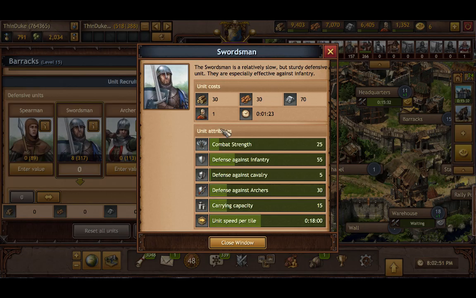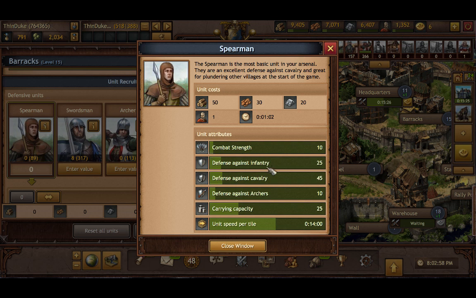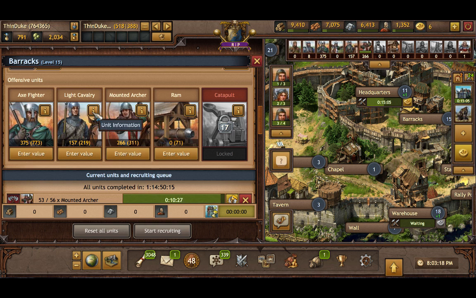However, their cavalry defense is horrible, and therefore you need spearmen to counterbalance this. Okay, so the spearmen have 45 defense against cavalry. That's good. So you want to have, I would say, primarily swordsmen, but you do want a lot of spearmen to back them up, because if they hit you with some light cavalry, light cavalry will just shred through swordsmen really quick, so you need to make sure that you cover that base as well.